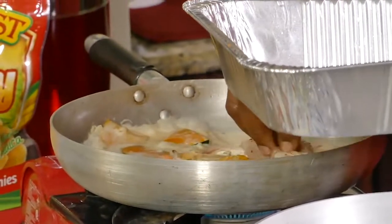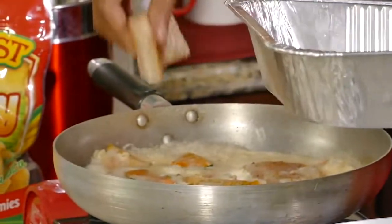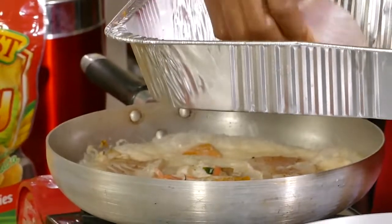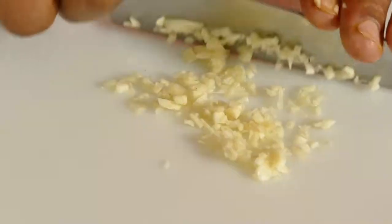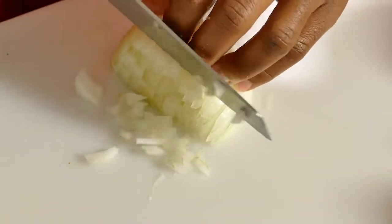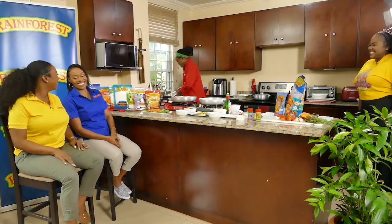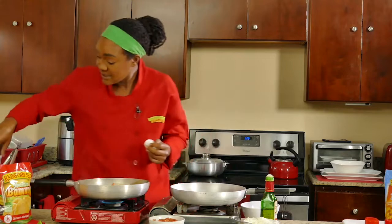Yeah, because it's really just the vegetables you are waiting for. So you could leave work, stop by MegaMart, pick up your Little Steamers Remix, and get home and have dinner prepared in no time. The only thing that will take you any time is cutting up your vegetables. You recruit the children for that. That's correct. It's a no-brainer. And so with that, we're just going to have it simmer on low.